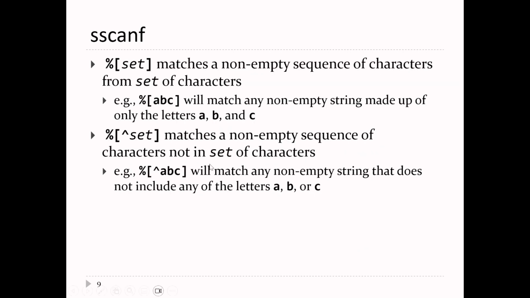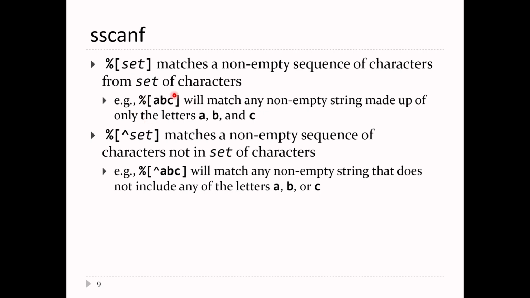OK, so we haven't seen the square bracket conversion yet. So the square bracket conversion, it's %[, and then there's a string in here. This thing matches any non-empty sequence of characters that are in this string.